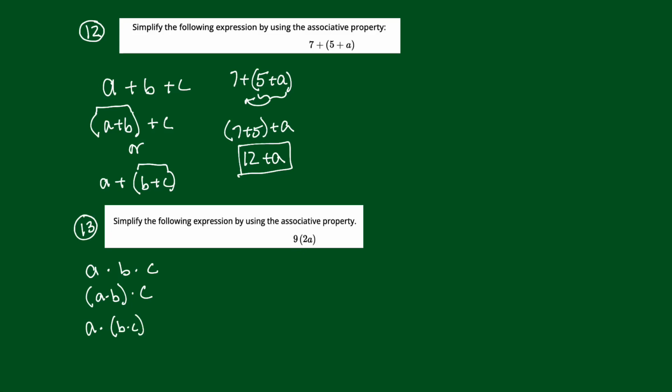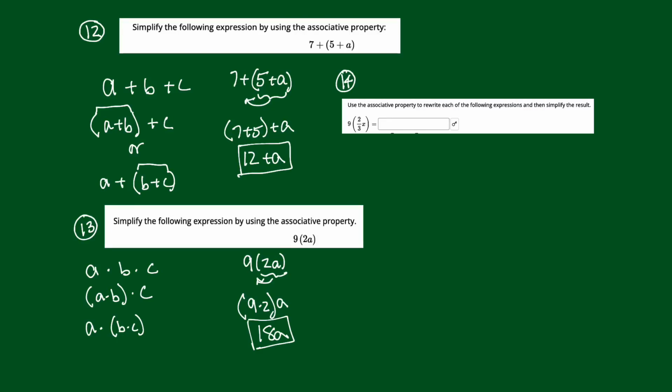So what we've got here is 9 times 2a. I'm just going to shift this set of parentheses over and write it as 9 times 2 times a. But 9 times 2, of course, is 18. So I'm going to write that as 18a. So with that in mind, when I see something like this, 9 times 2a, I don't have to go through all this. I can just write this directly. Oh, I see it as 9 times 2, 18 times a.